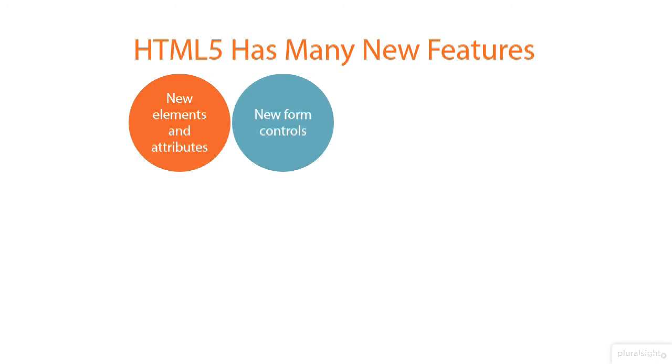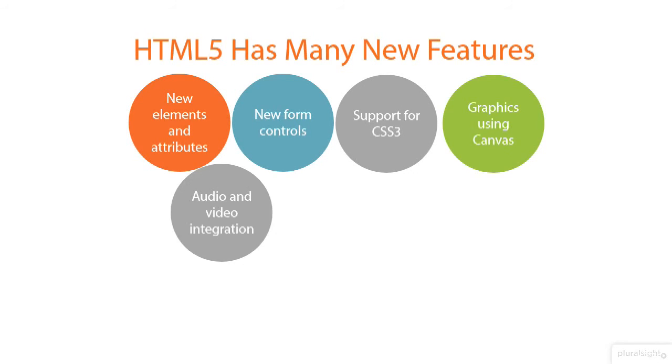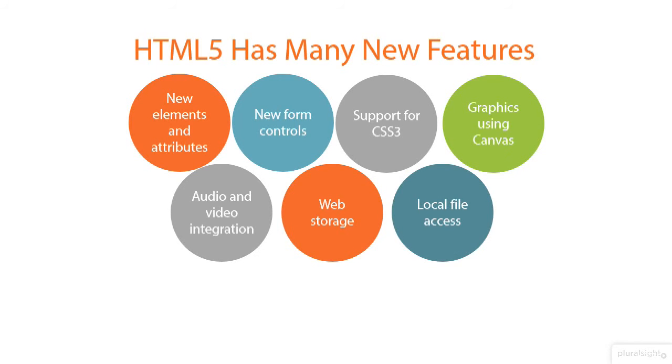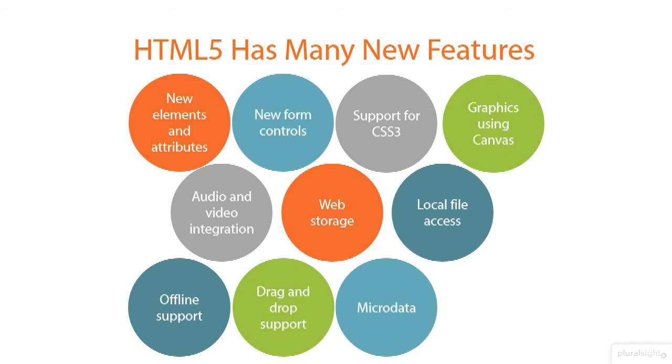On this slide here, I've summarized most features that come with the HTML5 standard. Of course, we have the new HTML5 elements, form controls, and attributes. Very often people think HTML5 is nothing but some new tags. Well, they couldn't be more wrong. There's the new embedded CSS3 standard. We have support for rich graphics with the canvas and SVG. The canvas is using a JavaScript API to create interactive graphics, whereas SVG allows us to create vector-based drawings.